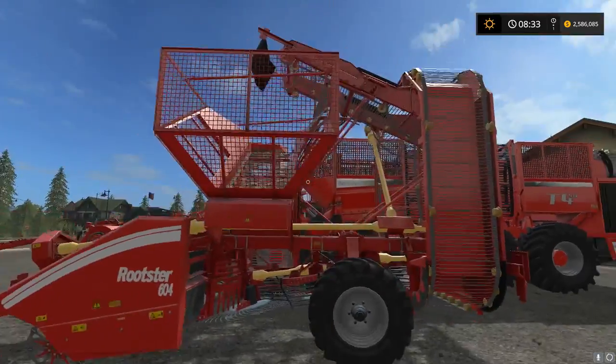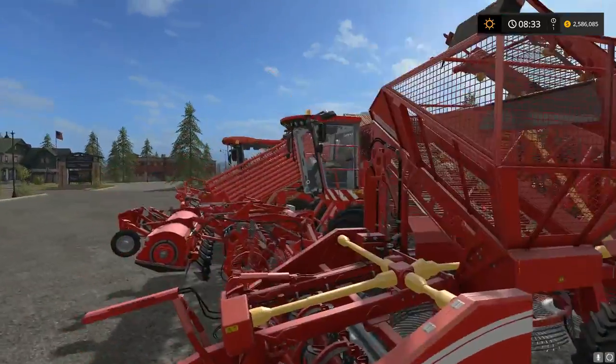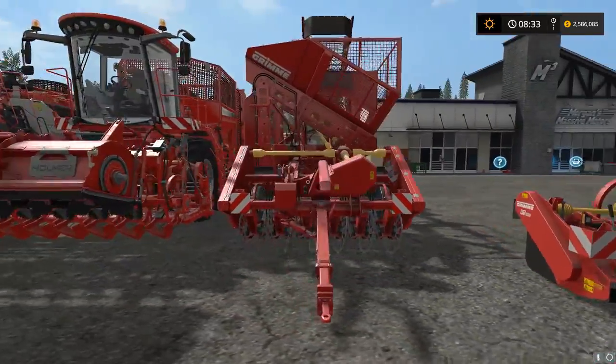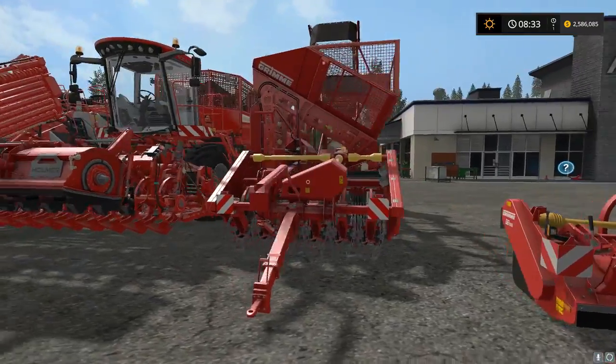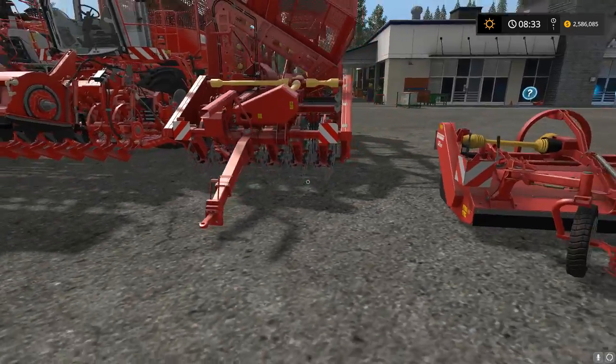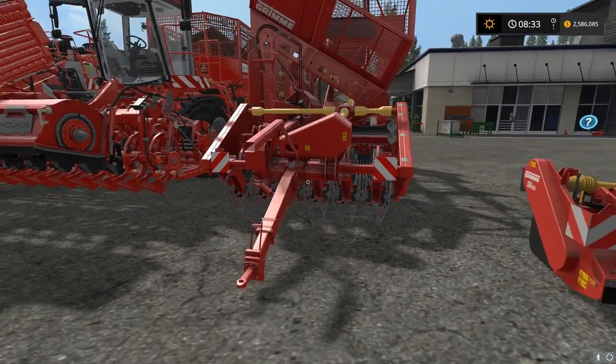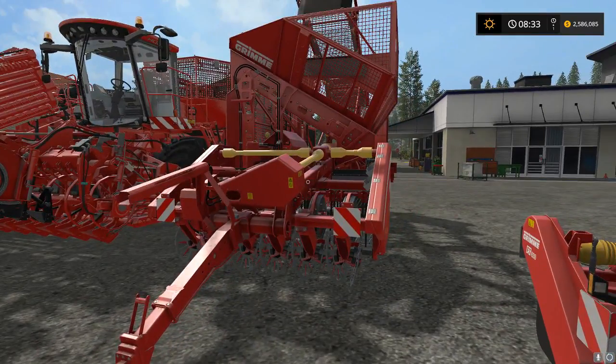The next one is the Grimme Rooster 604. This is a 134 horsepower requirement. Its working width is 3 meters wide, and this one runs at $88,000. It has a 6-liter capacity.